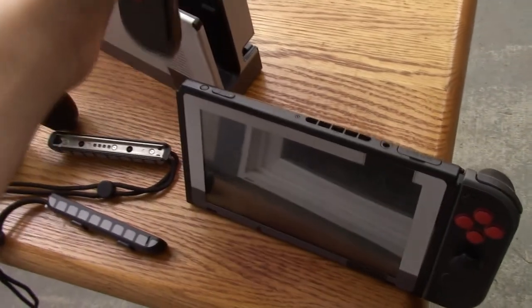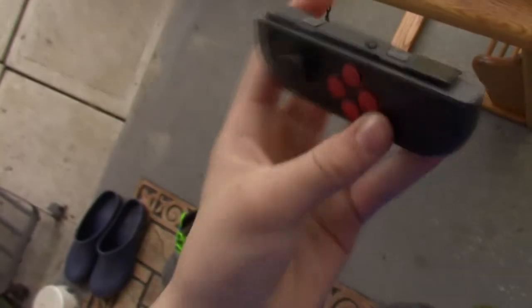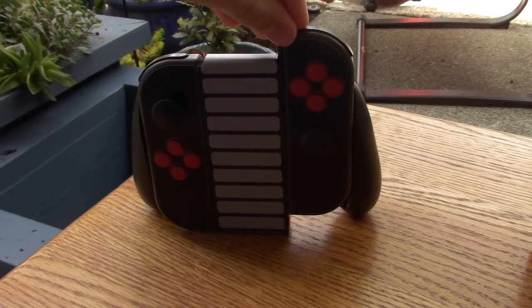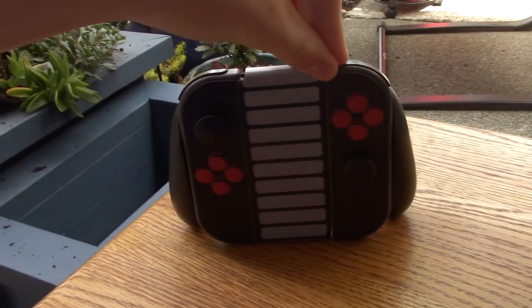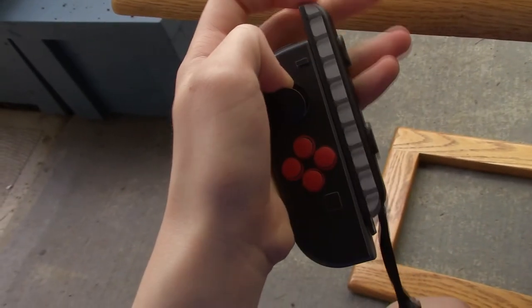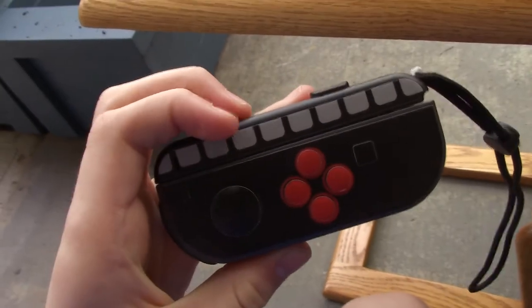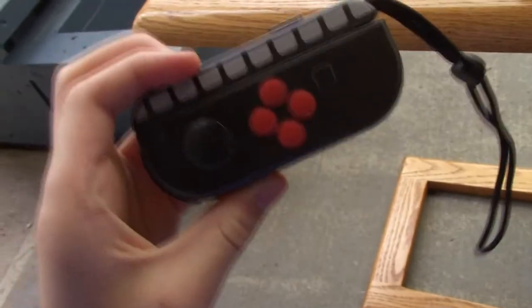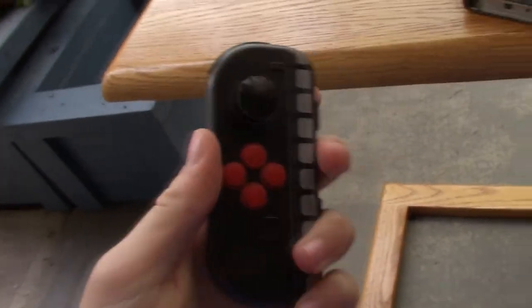Next, we have the Joy-Con. The Joy-Con is something the skin gets praised a lot for. It has nice normal buttons and the little analog stick. When it's in the grip, it looks a lot better, as you'll see in the video — it looks a lot more like something you would picture in an NES deco, which this is. That's a good thing I like. Besides that, there's not really much to say about the Joy-Cons. They have nothing on the edges, which is kind of sad.